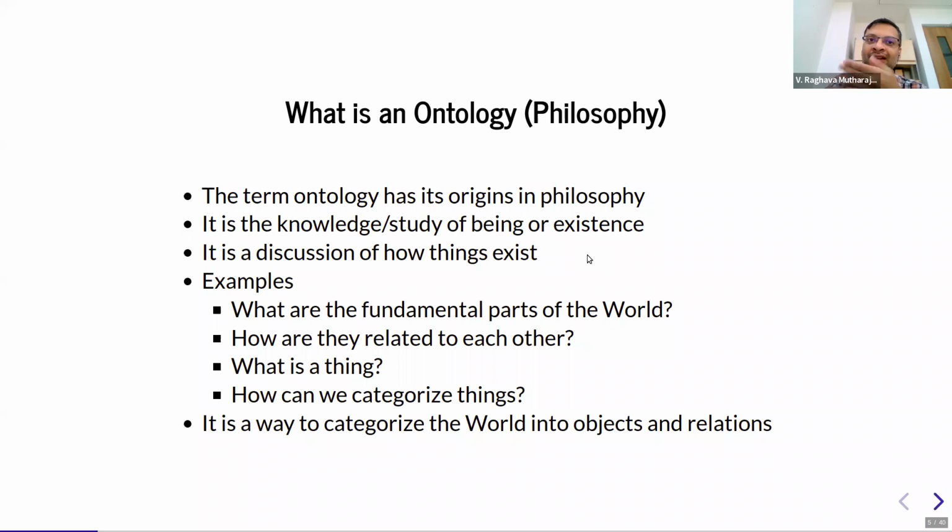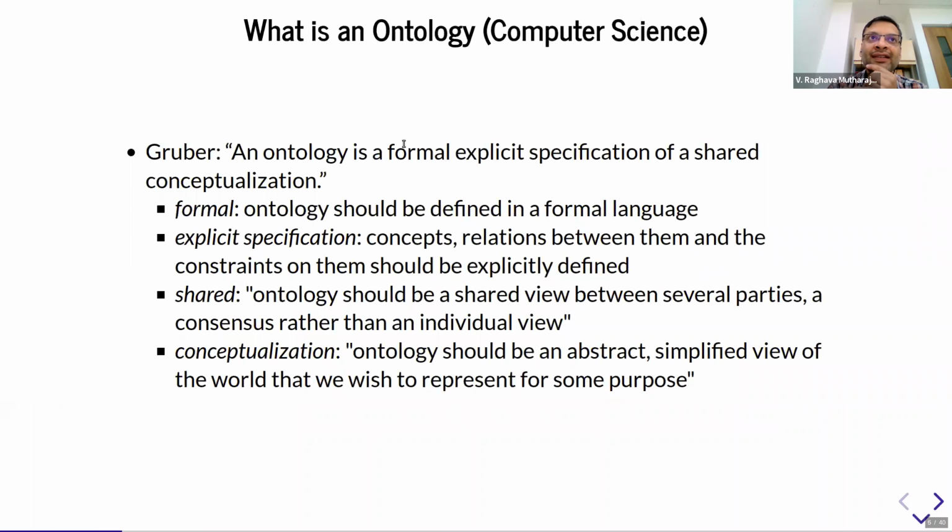So we use the same thing in computer science as well, but with a little difference, right? So we'll talk about that in the next few slides. So we generally discuss these things. So let's say whenever we want to know about what an ontology is, if we categorize it, and then we discuss what is it made of and what are the related things, that is all what an ontology is. So in CS, okay, these are more formal definitions. But we can take a look at one of them and then sort of skip it, right?